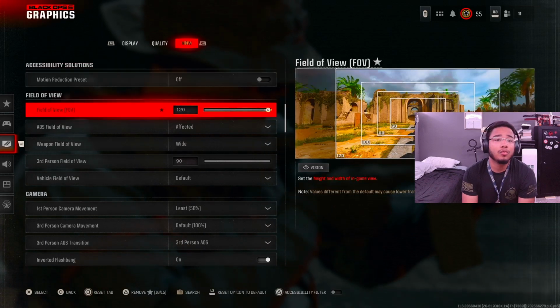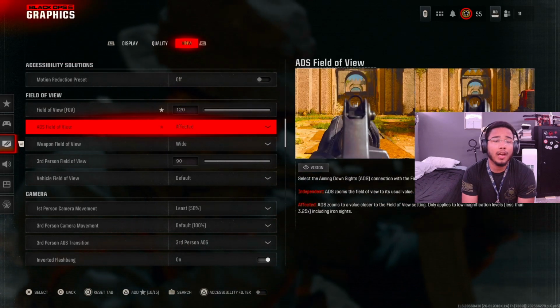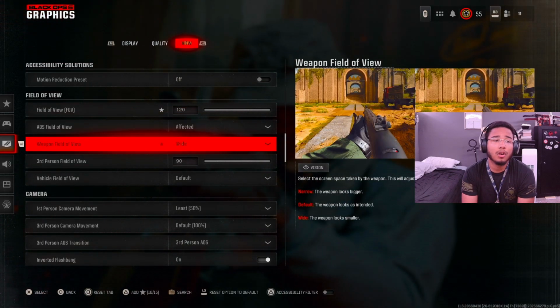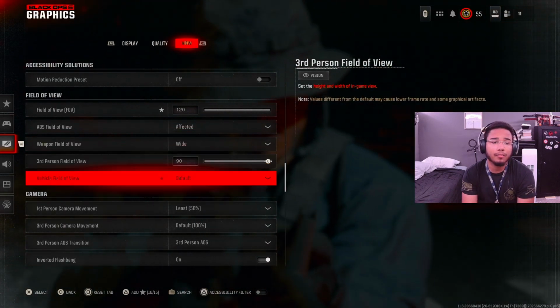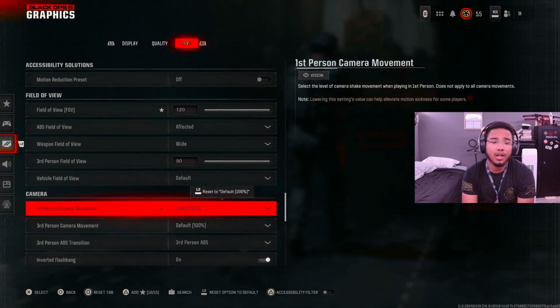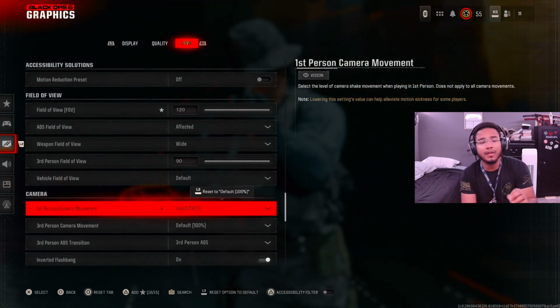So for the view, field of view is up to 120, ADS field of view affected, weapon field of view is wide, third person field of view doesn't matter, we don't play third person. First person camera movement, you want this on at least 50%.